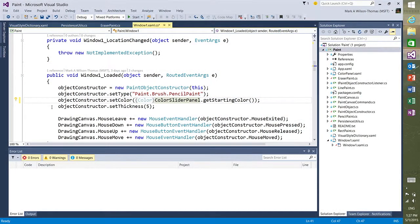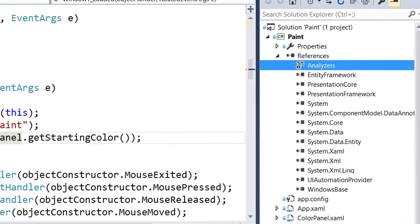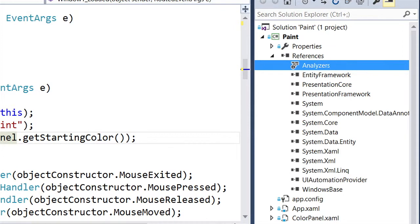The magic here is being enabled by a new feature in Roslyn called analyzers. Okay. Oh, now, that's cool. Analyzers are a feature of the Roslyn framework. They are an extensible way of expressing rules like the one we just saw. Now, is that like a reference that you're adding, or how does that work? Well, how that works is these things are typically assemblies packaged as NuGet packages. Got it. Okay. And they travel with your project.